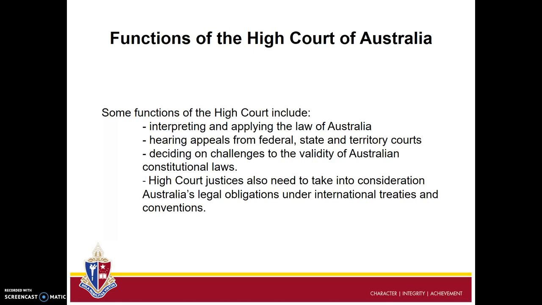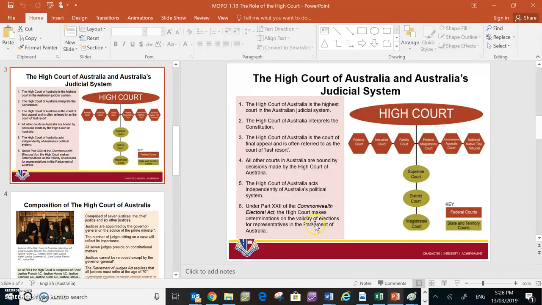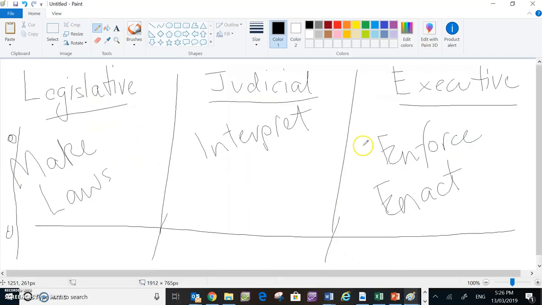So you can see how even when the Constitution is very clearly set out and politicians have legal advice and are lawyers themselves, most of them, it can be a bit confrontational at times, or there can be conjecture over what the Constitution says and what it means. And this is where the High Court plays a role and can adjudicate on all of those sorts of things. So a very important function performed by the High Court. As I said, it's key and integral to this whole separation of powers. It is the check and balance on what the legislative is trying to do. So a very important role that the High Court plays.